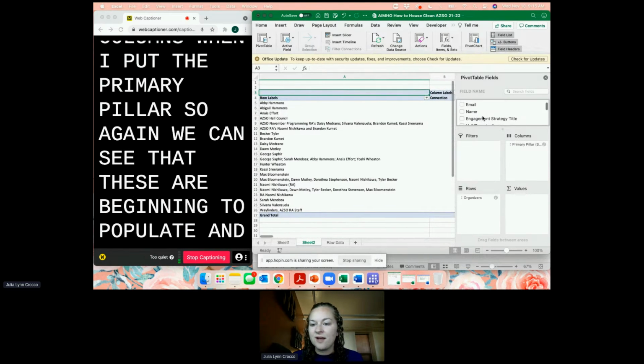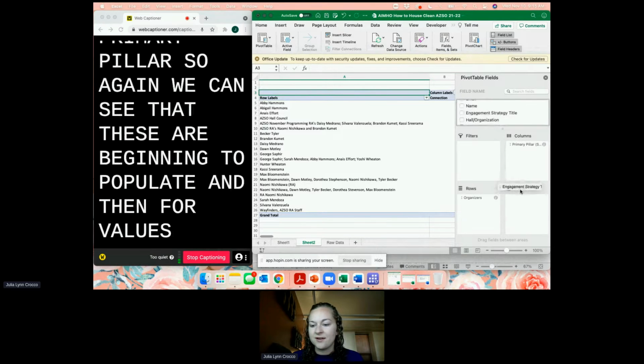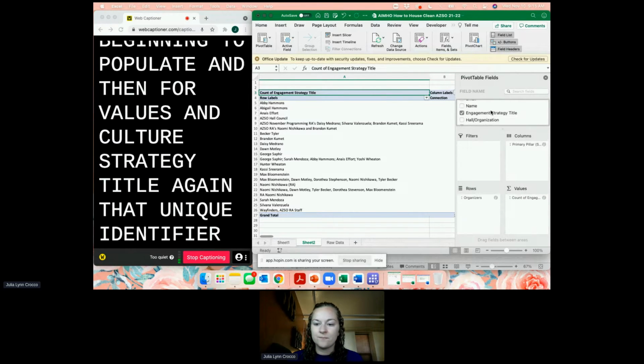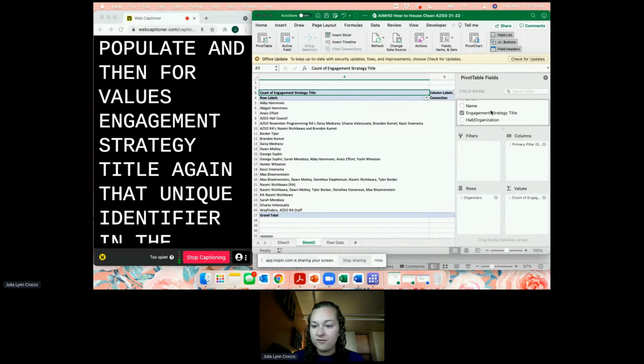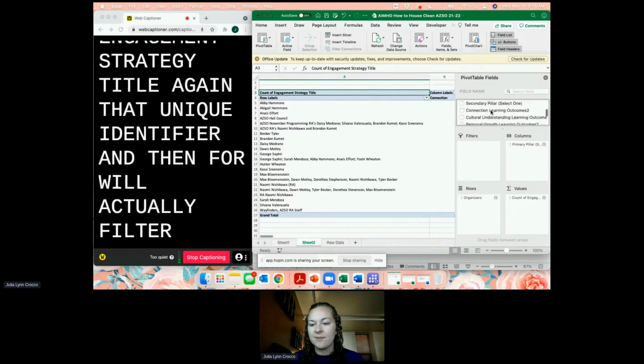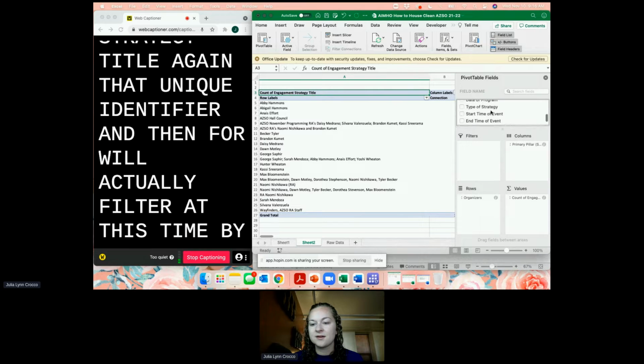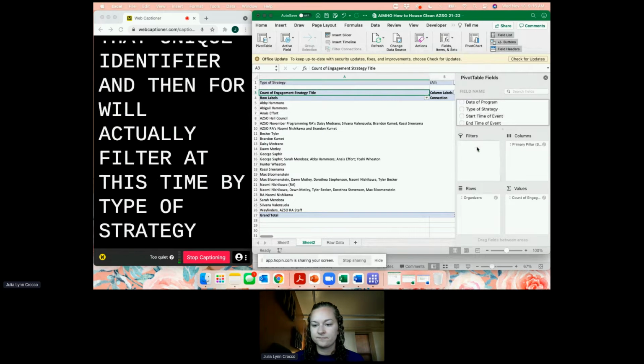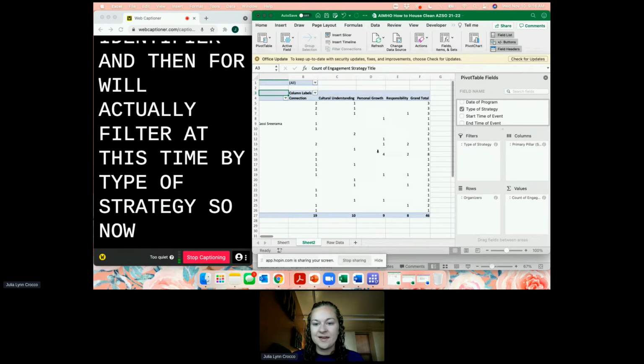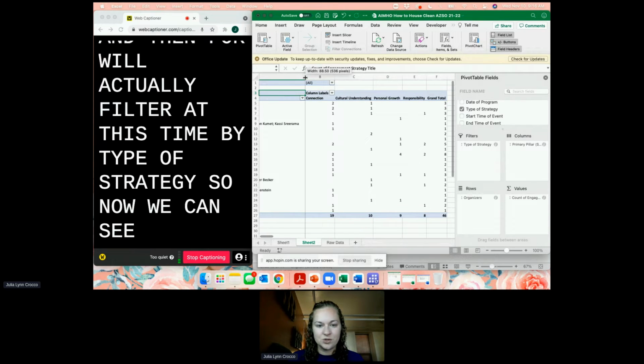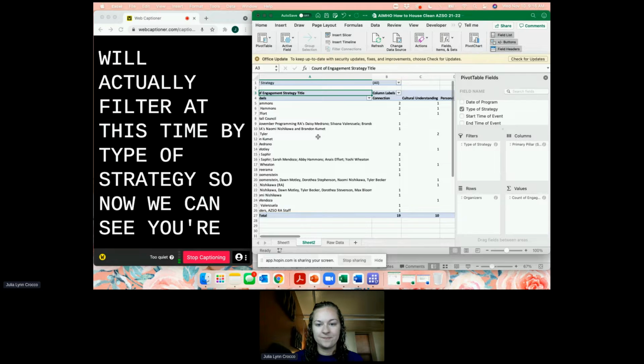And then for values, engagement strategy title, again, that unique identifier. And then we'll actually filter it this time by type of strategy. So now we can see, I'm going to shorten this up a little bit.